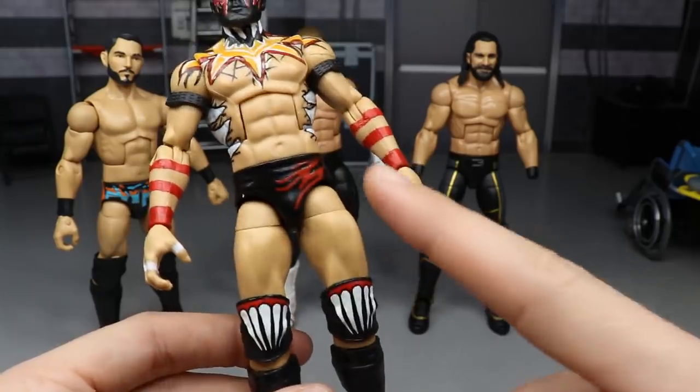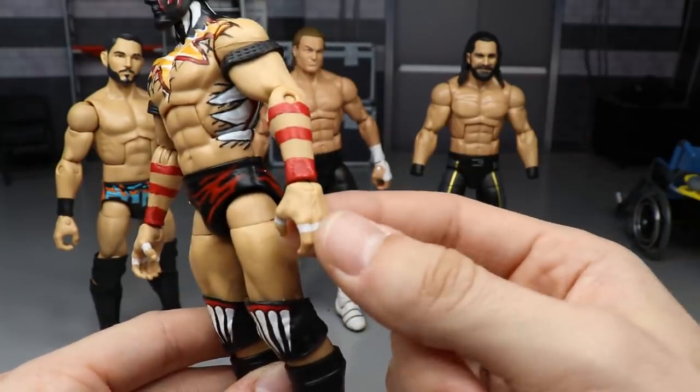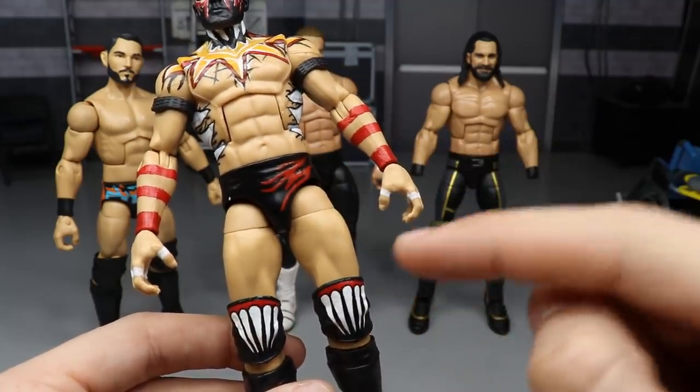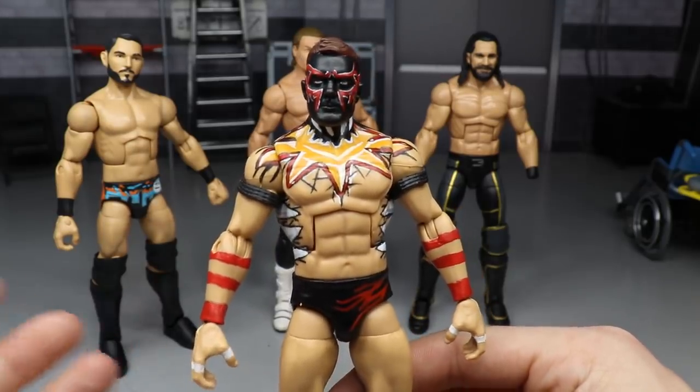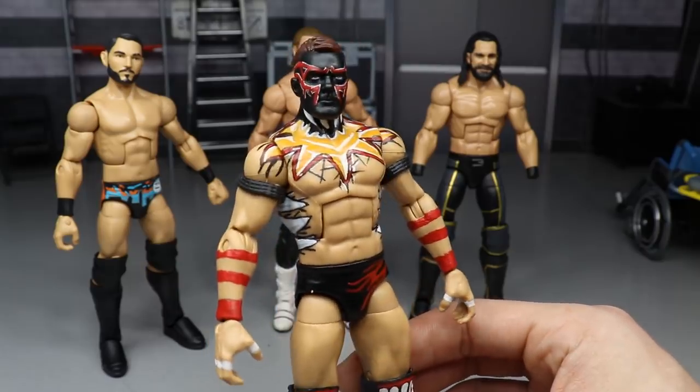We saw the same knee pads, the same trunks, and the same arm wristbands, but he doesn't have the little hand teeth designs that he had at SummerSlam when he took on Trash Corbin. So it's going to be interesting to see the next time we see the demon. Is he going to be wearing the same thing?